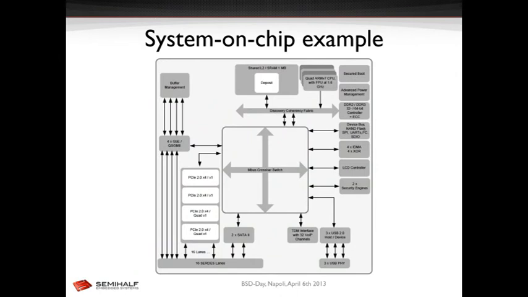This is a diagram of one of the ARM-based systems of today, which is a system on a chip. It means that in one piece of silicon, we've got all these blocks that you can see here integrated. We've got four ARMv7 CPUs with FPU, each running at 1.6 GHz. This is one of the examples; they will very quickly be doing 2.0 GHz. We've also got advanced power management, which means that we can power off each of these blocks individually on a very fine-grained level. So you can run one of these CPUs and turn everything else off to save power for a specific period of time.